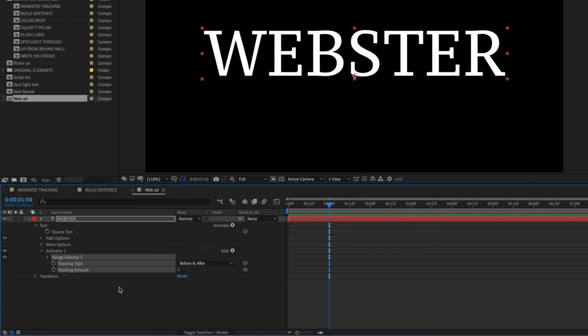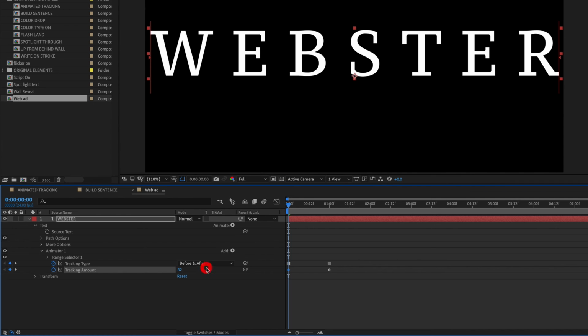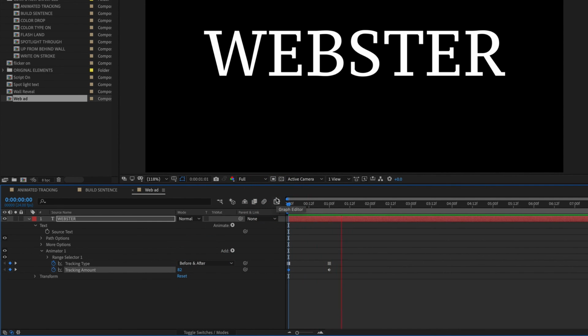And we are going to do a tracking amount. So right now there's no tracking being adjusted. So I'm going to create a keyframe here because this is where it's going to be normal. And then I'm going to go back to the beginning and I'm going to set another keyframe. But then I'm going to make an adjustment. All right, so now you'll see that it pops on and closes.